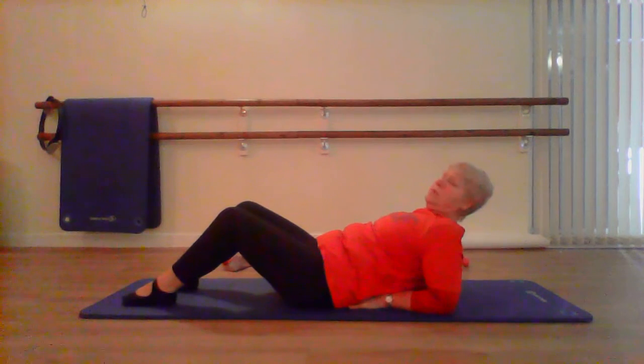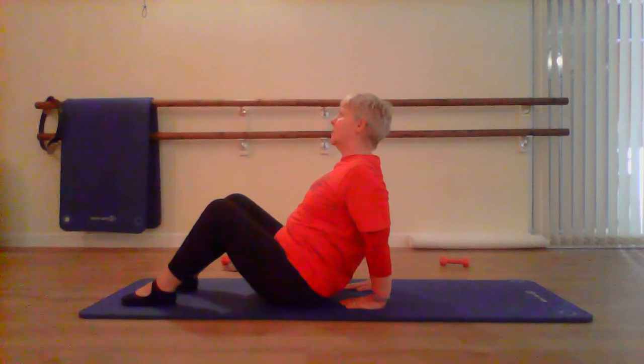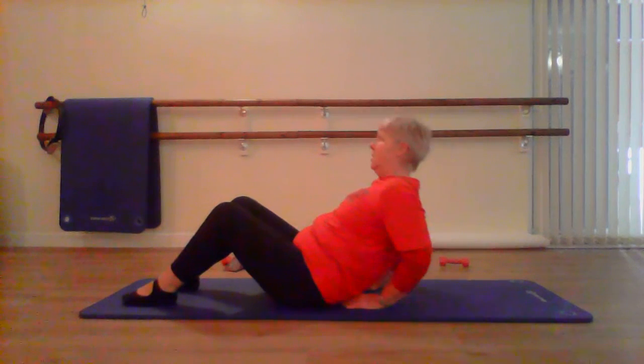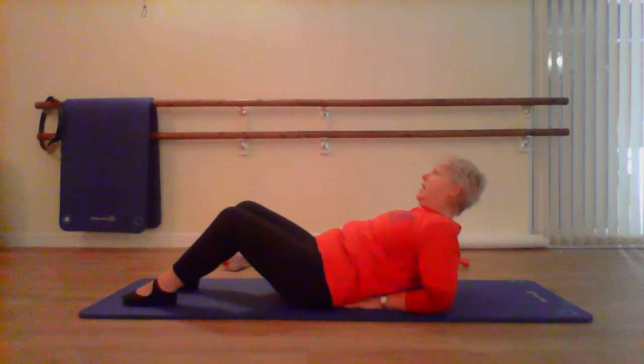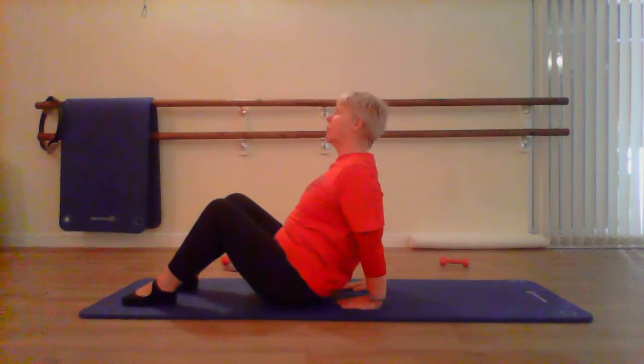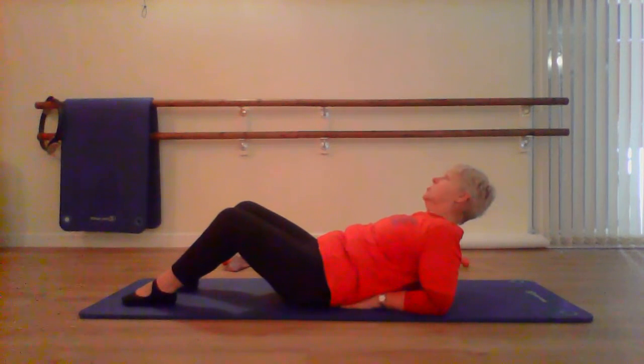Aiming to get both elbows to make contact with the floor together. And again, press and lift. Hold, keep your shoulders down, and release back down. Keeping the body as straight and still as possible, don't let it bend. And push, hold, and slowly down. Well done, 2 more times.